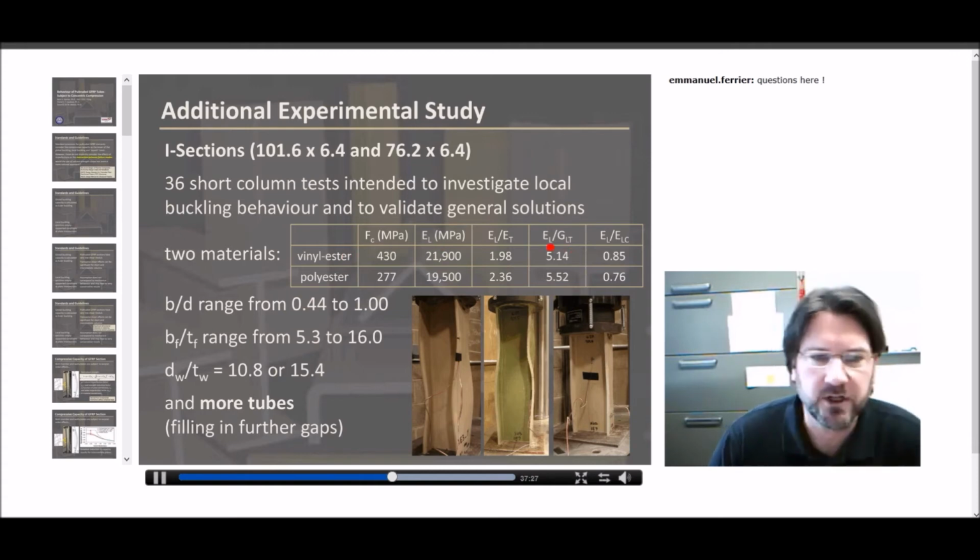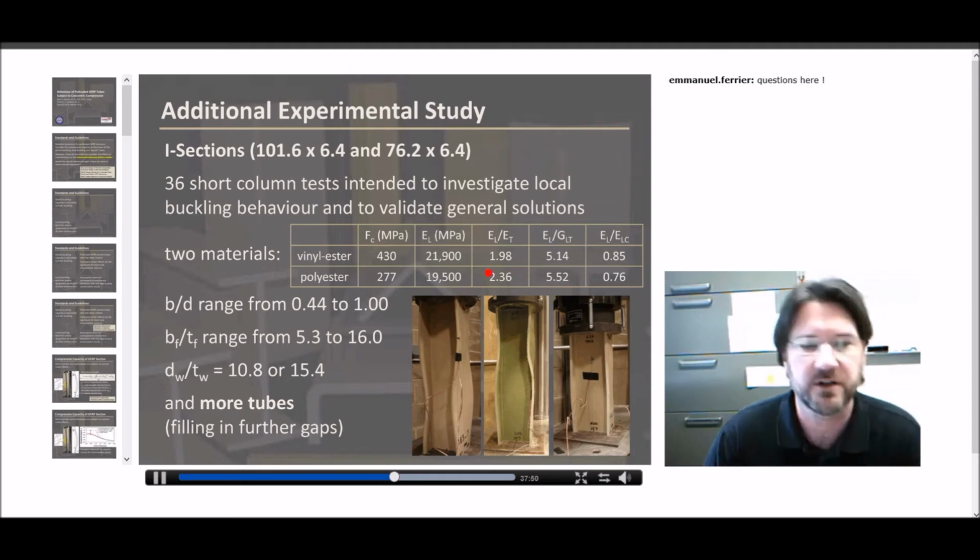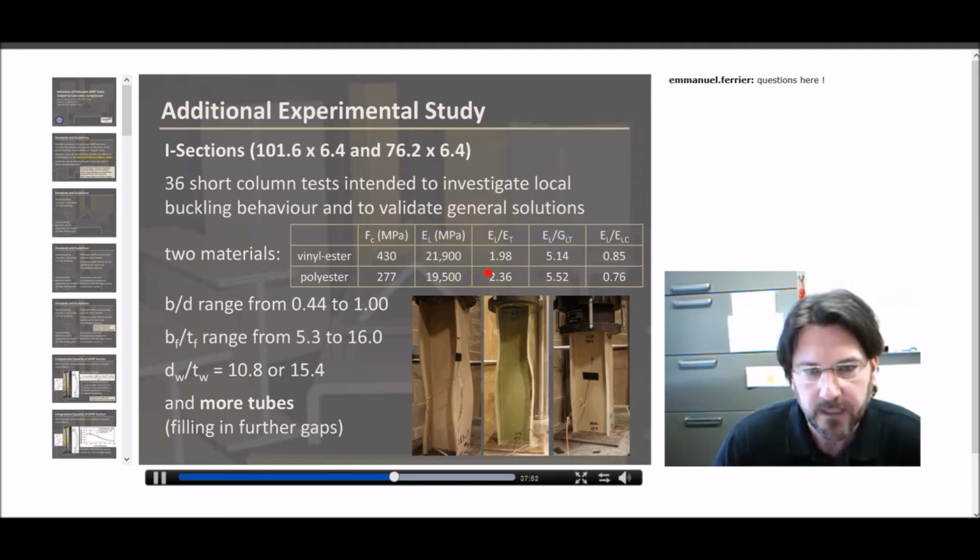Excuse me, we actually looked at two materials, and the attempt here was to come up with materials that had different ratios of longitudinal to shear modulus. Frankly, we were not that successful. We need to find some other formulations where we get a larger range in behavior. But we do see a little bit of a difference between the Young's modulus in the longitudinal and transverse directions in the ratio of those. And so we were trying to get some different material behaviors, and we were only marginally successful there.